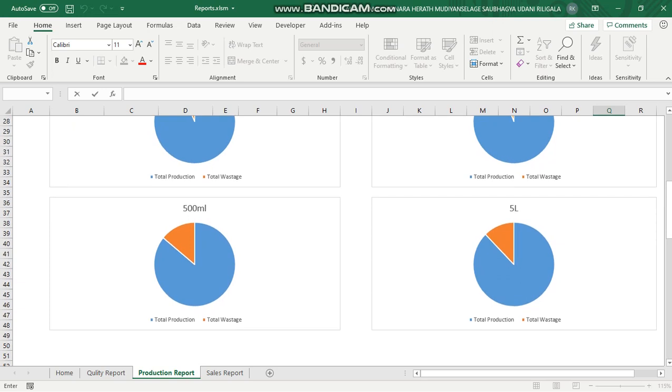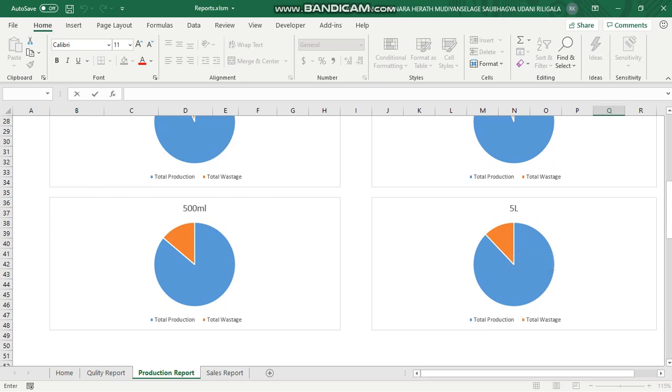This chart is for 500 milliliter bottles, and its production percentage is 86% while its wastage percentage is 14%. And this chart is for 5 liter bottles, and its production rate is 88% while its wastage rate is 12%.